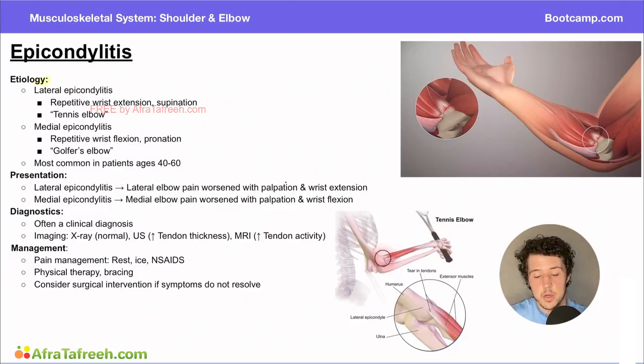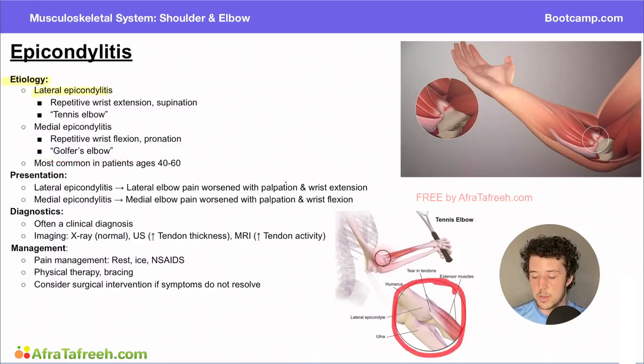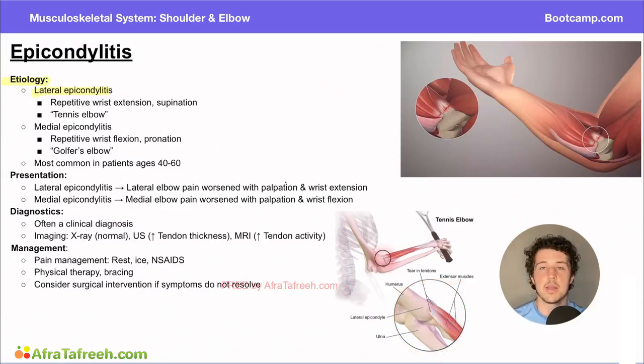All right, let's hop in and talk about our etiology, and we'll start with lateral epicondylitis. So think for a moment about the kind of muscles that attach to the lateral epicondyle. If we take a look down here, we can see that our extensor muscles are going to be attached to the lateral epicondyle. Things like extensor carpi radialis brevis, extensor carpi ulnaris. We'll also have the supinator muscle that's out here on the lateral epicondyle of the humerus. An overuse of those muscles and repetitive wrist extension and supination is what's going to most likely contribute to a lateral epicondylitis. It can also be idiopathic and not associated with overuse, but that's less common in a board question.